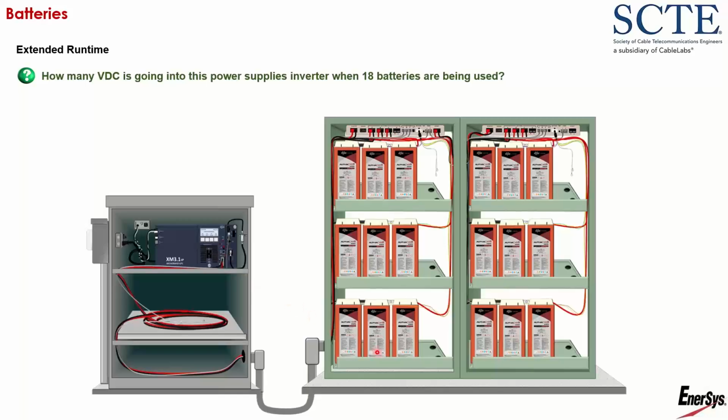Well, how do I get 36 volts out of 18 batteries? 3 are wired in series, and then actually in this case, we parallel them all together with this little device towards the top of the cabinet called a BIU. So even though I have 18 batteries, I still only have 36 volts going into my power supply.